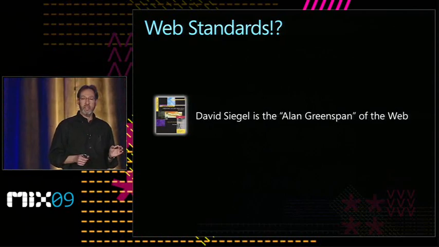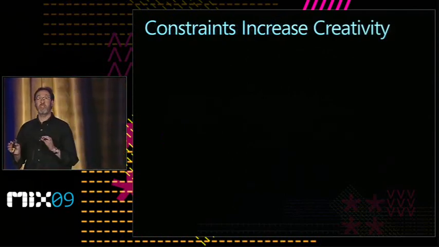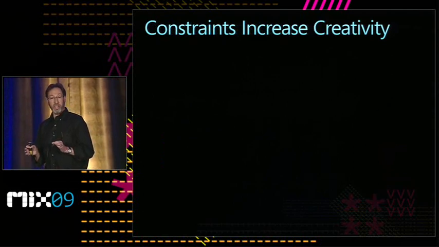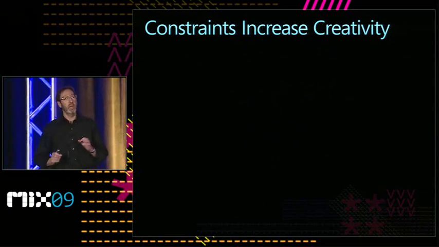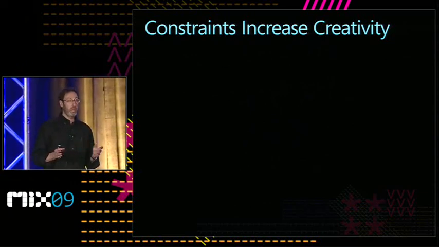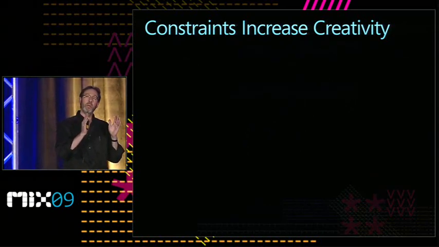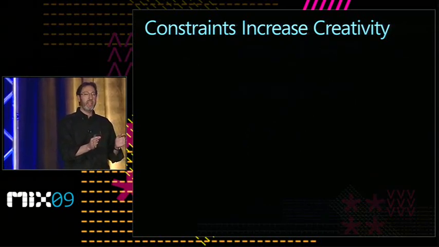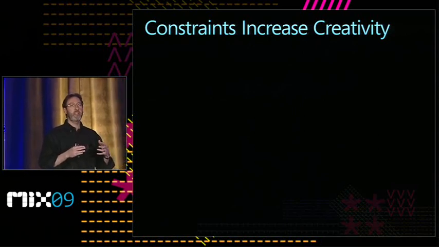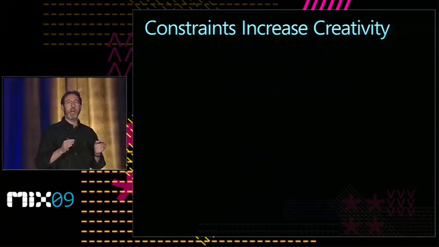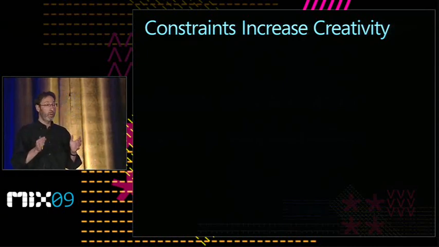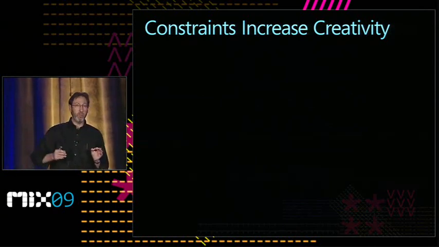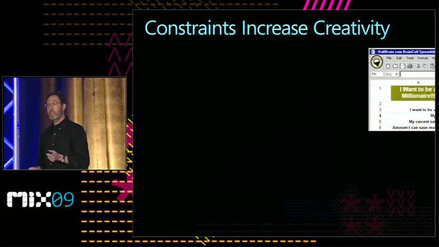But my reason in bringing this up is not to cast aspersions on Dave Siegel, who went on to write this very popular book, Creating Killer Websites. But to note something that I've noticed in my career, which is when you put constraints on people, it actually sort of increases their creativity, helps them figure out ways to kind of go beyond what the technology was originally envisioned to be able to do. And we've seen this with Web 1.0 technology. We've seen it with Web 2 technology.